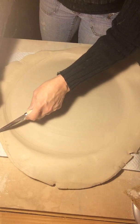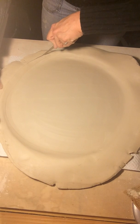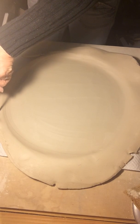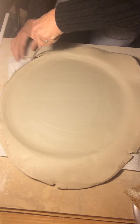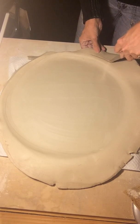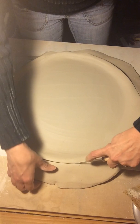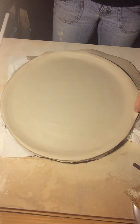Okay. Now we're just going to take this fettling knife, and I just want to see how I like this. I think I might go straight down on this. Yeah. The paper towel does get in the way a little bit. So once I get done doing this, I'm going to leave it in this mold overnight.